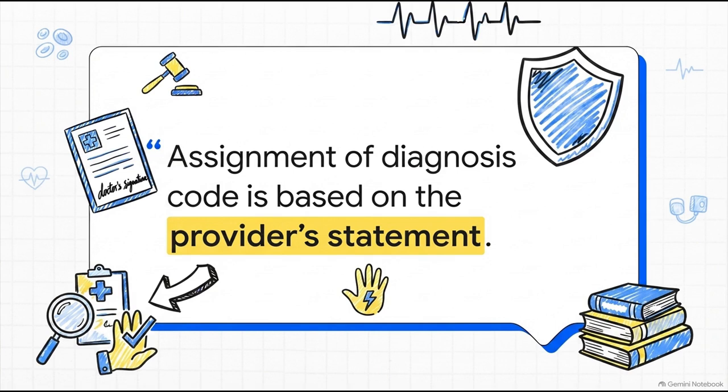It's a direct quote from the ICD-10-CM official guidelines for coding and reporting, section I.A.19. It explicitly states that the assignment of a diagnosis code is based on the provider's diagnostic statement that the condition exists. Code assignment is not based on clinical criteria used by the provider to establish the diagnosis. This completely empowers you. It proves that the physician's clear diagnostic statement legally trumps an auditor's retrospective clinical criteria review.